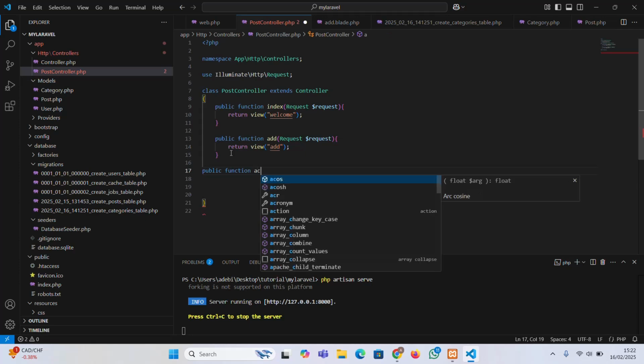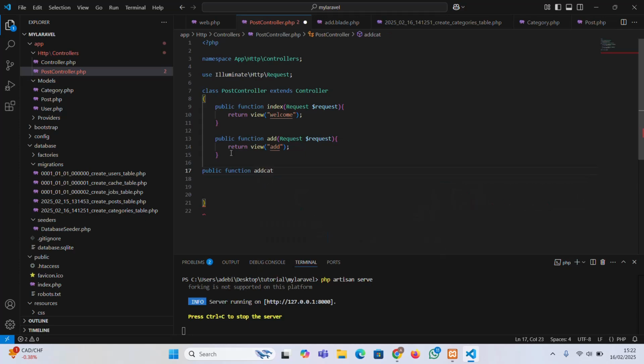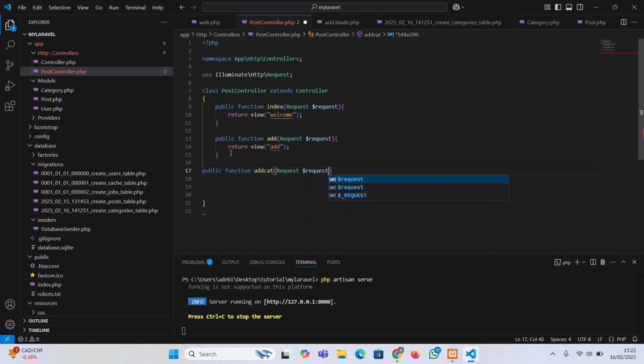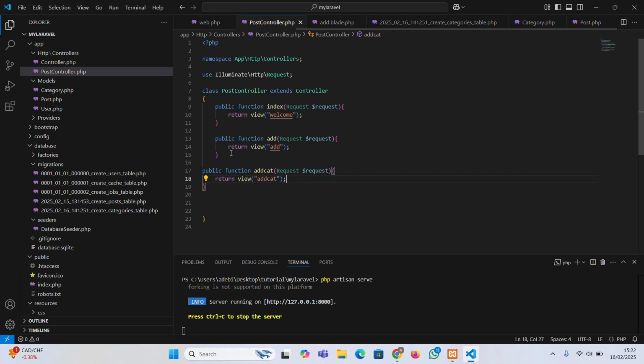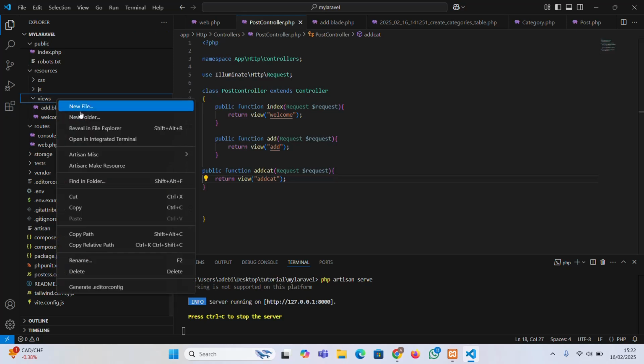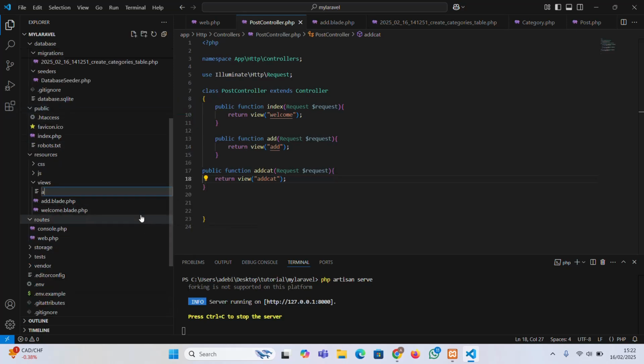Public function addCats, Request $request. Then I'm going to return view called addCats, then saving it. So now I'll just need to come to this view and create another blade. New file, addCats.blade.php.